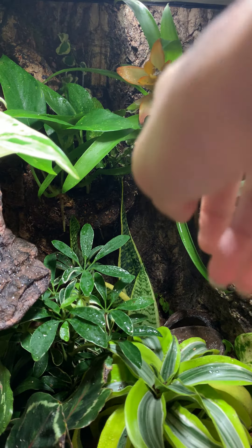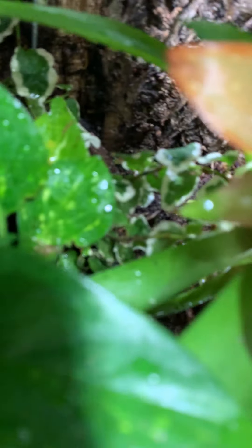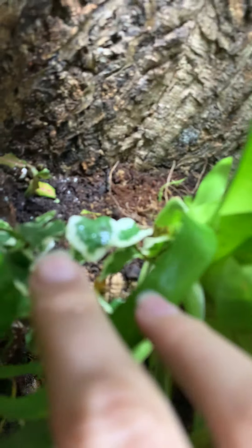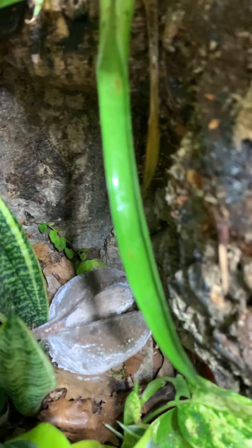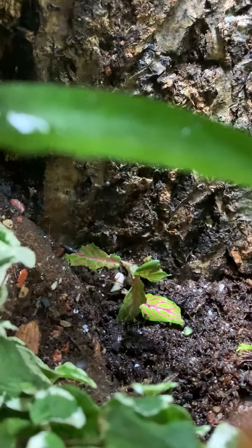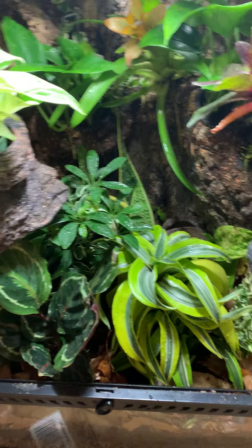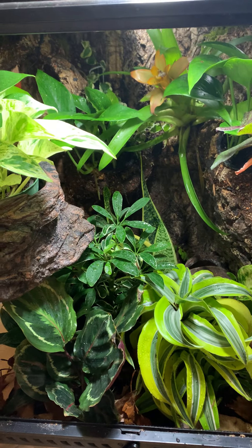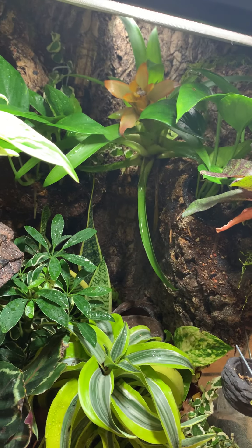The point is I kind of want to use that space. I did recently plant a tiny little nerve plant back there — can you see it? Very tiny, a little nerve plant from my sister; I think it was a baby coming off one of her nerve plants. I kind of wanted that to cover some of the back of the tank, but the actual place where I planted it, I'm thinking of putting something else in there.